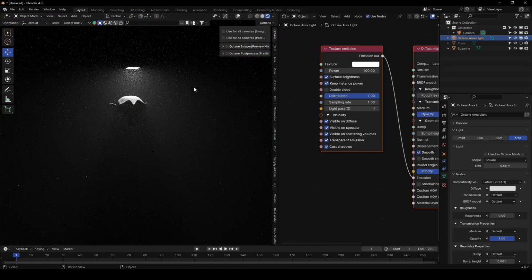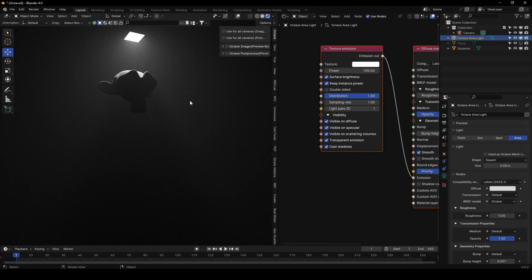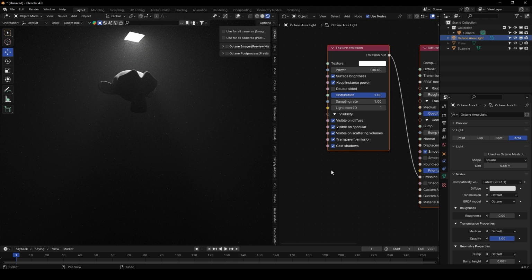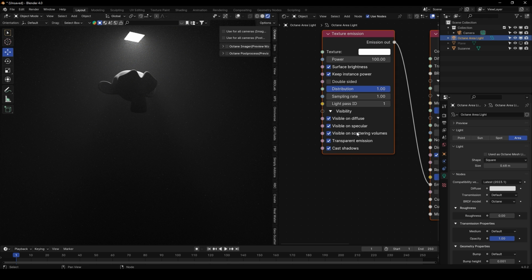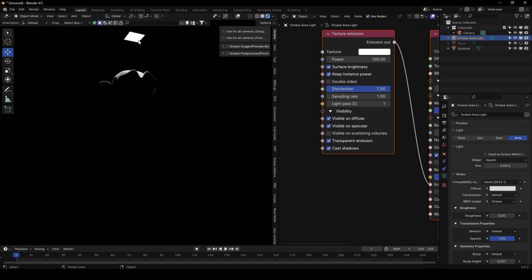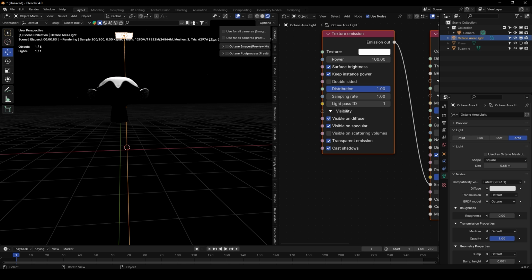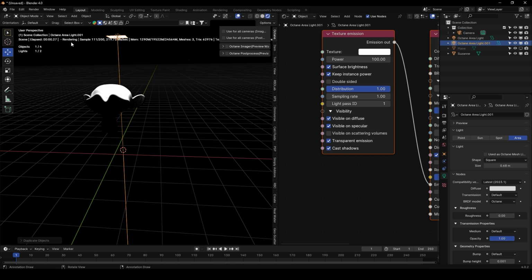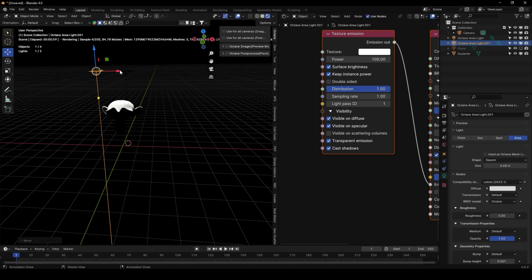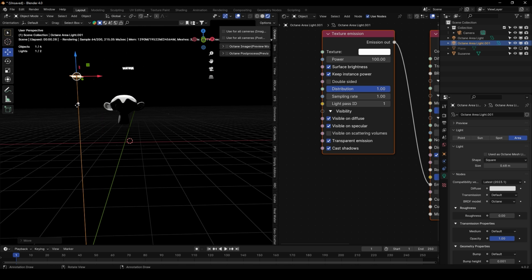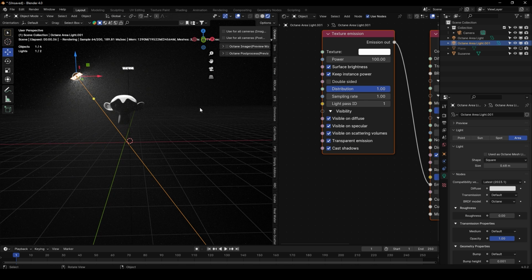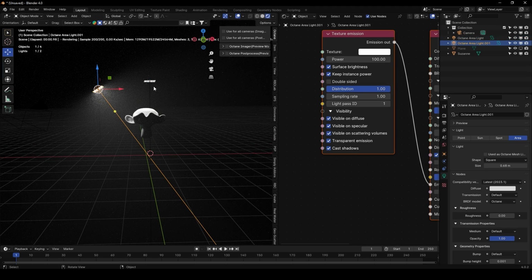Another thing that should be useful to you is that we can turn off the volume effect on this light. So for example, if I duplicate this, maybe put this here. And for example, we want to have volume effect coming from here, but not from here.